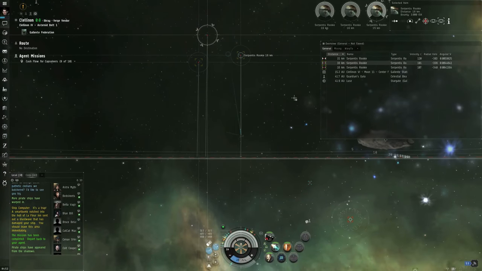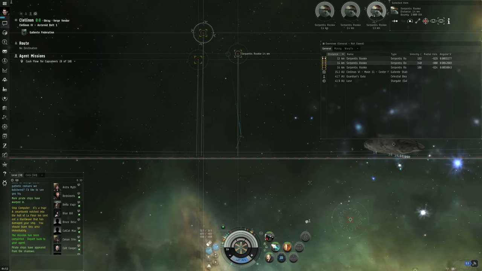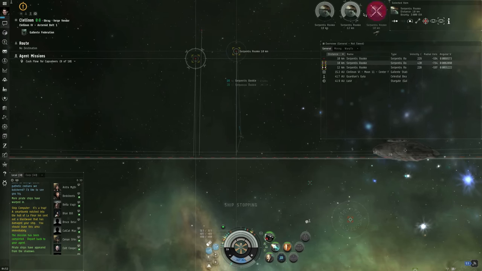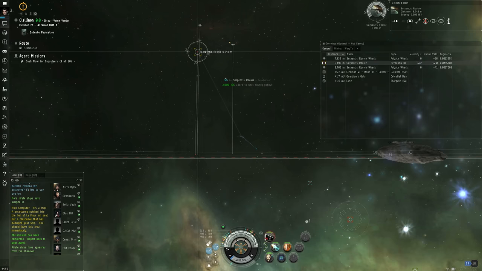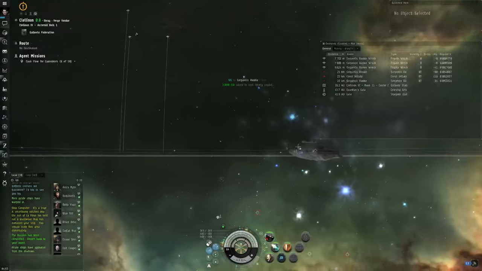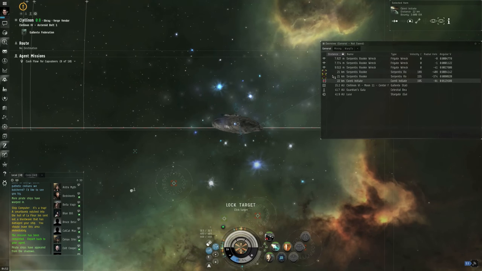If I'm going to be using an armor repairer, I really should have an armor resistance module. If I'm going to be using a shield booster, then I should have a shield resistance module to go with it. So being given this armor repairer and a shield resistance module is a little wonky.